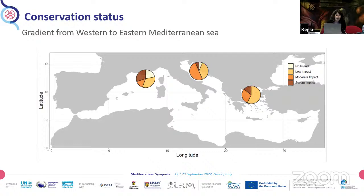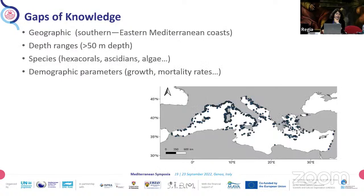But at the moment, with low data, we have a better conservation status of the different species in the Eastern Mediterranean Sea. So we can do a lot of things and explore a lot of things, but we need more data, basically, on species that we don't know. We have a lot of data on Paramuricea clavata, Corallium rubrum, and Eunicella, but we have few data on sponges, bryozoans, and other organisms in the Coralligenous. So it could be interesting to have all the information together here.